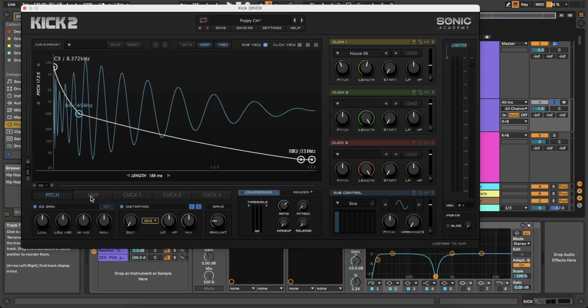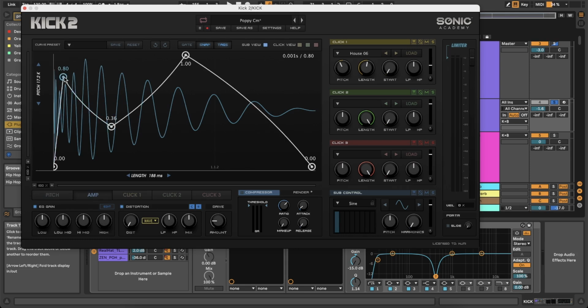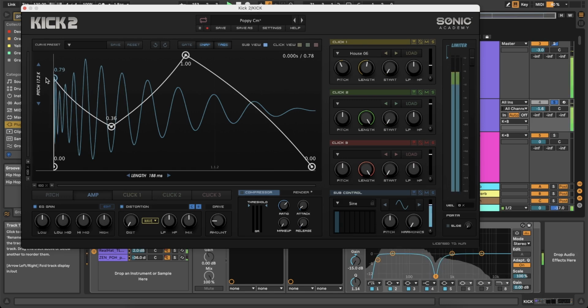And that brings me to my next point. There was one other dot that I moved, and that was this one here. And you can hear that when I move it against the wall, it becomes quite a pronounced click. And I was just playing around, so I got the right kind of click for the kick.